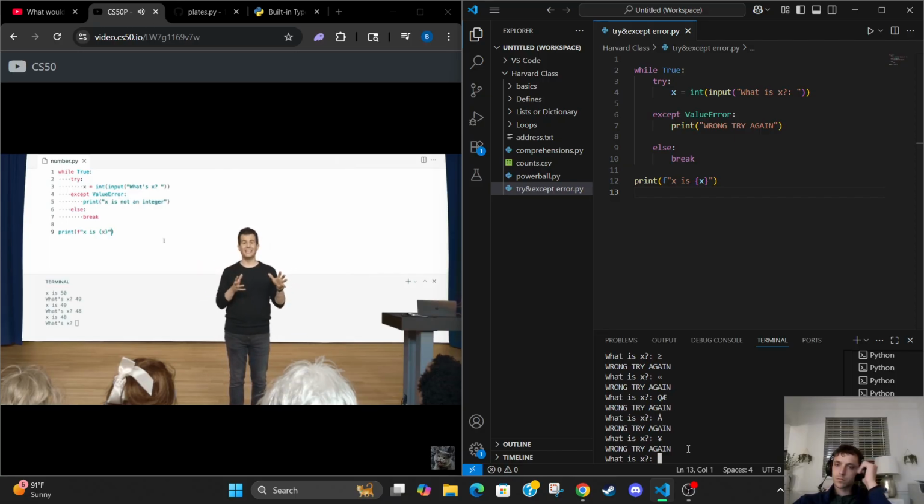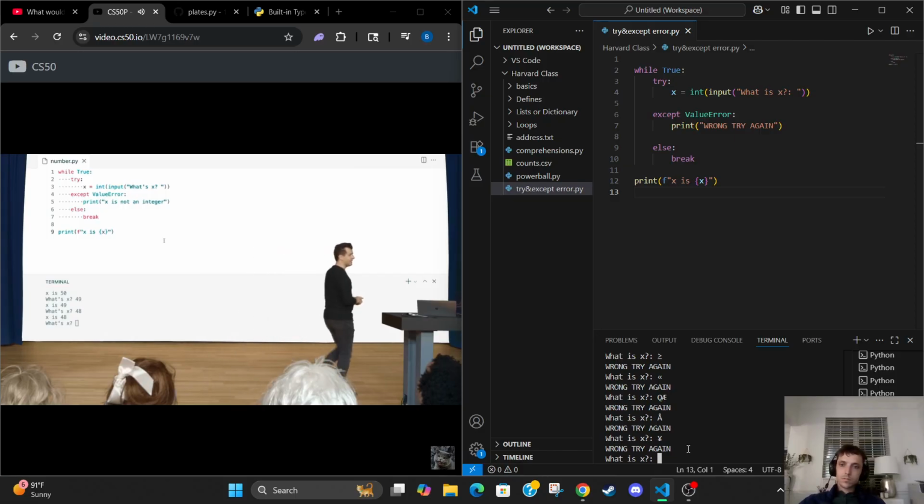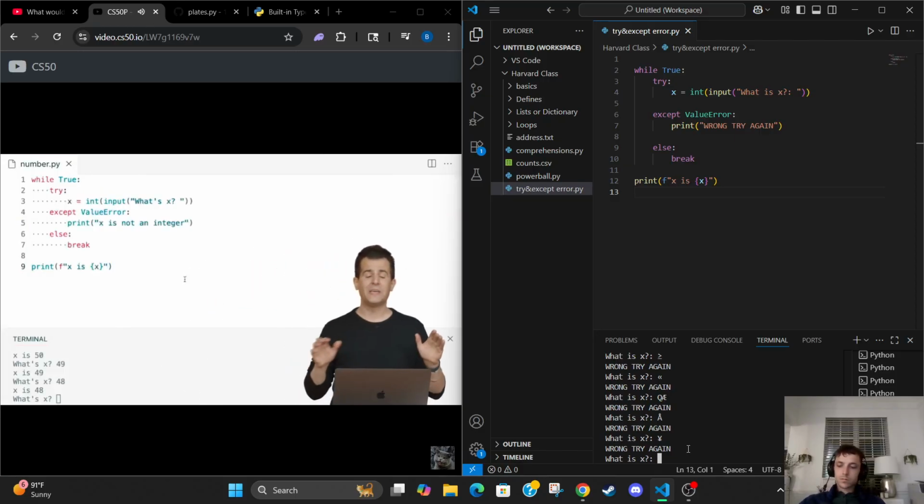And you can use it inside of a conditional, like an if, an elif, or an else. You can do it inside of a try, except, else statement too. Anytime you're in a loop that you want to break out of, you can use this keyword break. I'm using it in the context of exceptions, but it's not restricted to that. And let me show you too, it doesn't even have to be in the else.